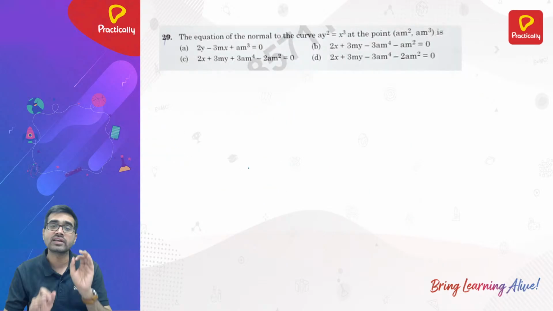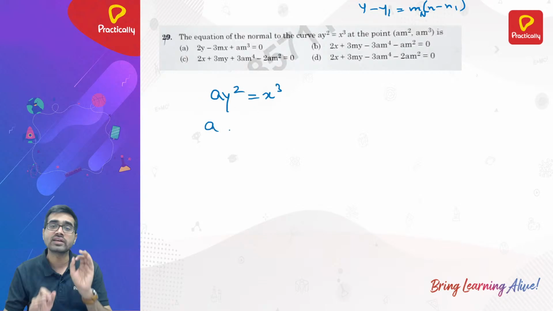The equation of the normal to the curve at the point. Remember, to find the equation of a tangent or to find the equation of the normal, you always have to differentiate the function. Find the slope of the tangent at that point. Find the slope of the tangent, reciprocal and do the negative sign. You get the slope of the normal. Use this equation: y minus y1 is equal to m times x minus x1, where m is the slope of the normal in this case. Done. The process is a 3-step process. Do that process and get the answer.